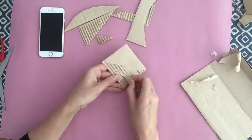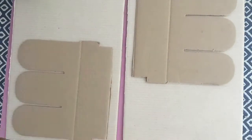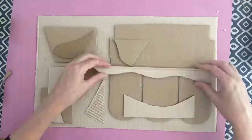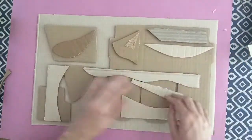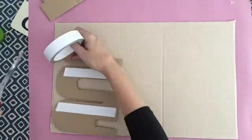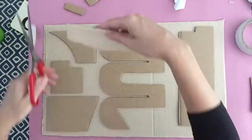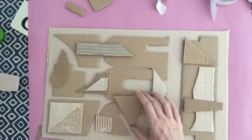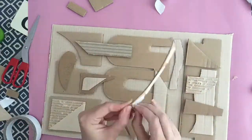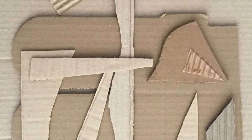Then it's time to start cutting. Cut out some shapes — some abstract shapes, anything you like. You can peel off paper as well to make the corrugated part of the cardboard show. The books you can see here are to help the glue stick the cardboard in place. This is another one I made using double-sided sticky tape. Once the glue is dry, you can start to paint.